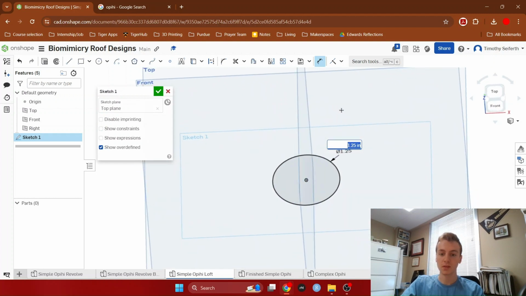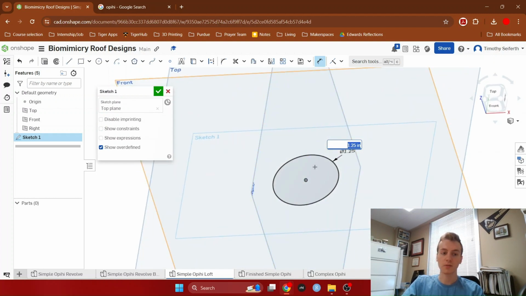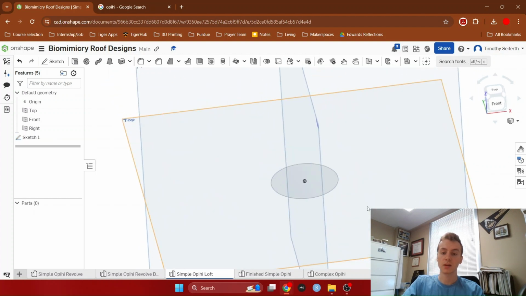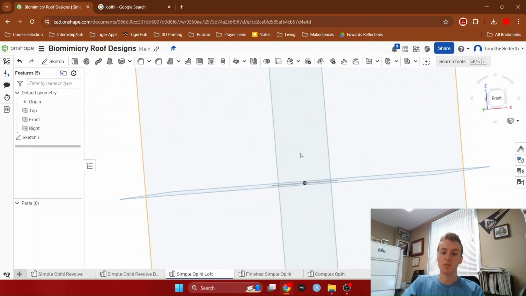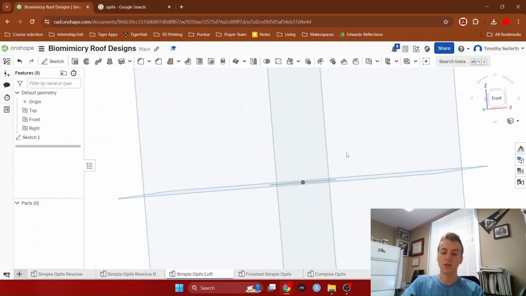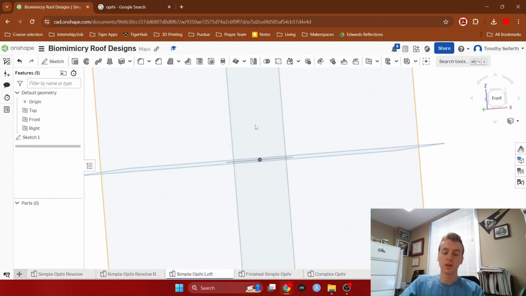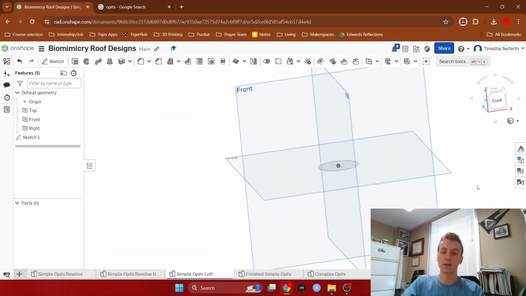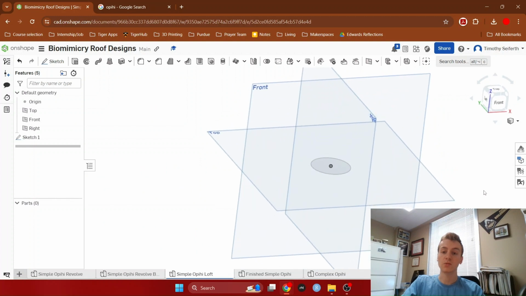So what we do is we make our circle 1.25, click check, and then we're going to need to make a point floating up above our circle, like right about there, so that we can connect these. In order to do that, we need to make a new plane.